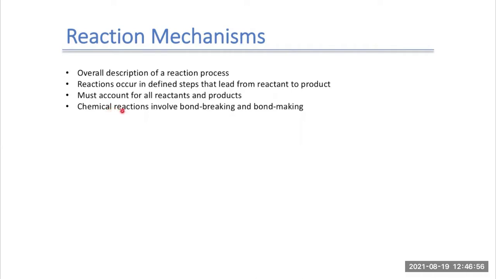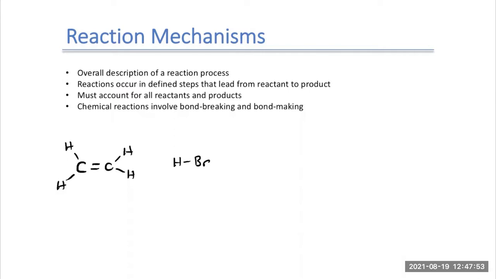What'll happen is it's a chemical reaction that involves breaking bonds and making bonds. So if we had that double bond, back to our ethylene example, and it reacted with that HBr, you should be able to tell me step by step how these two react together to form that product. If you can't show step by step how it reacts together, then you may not know all the details about this reaction that you should.